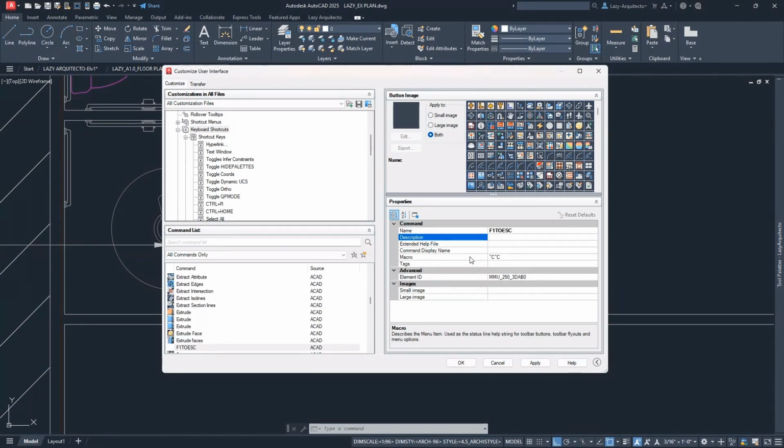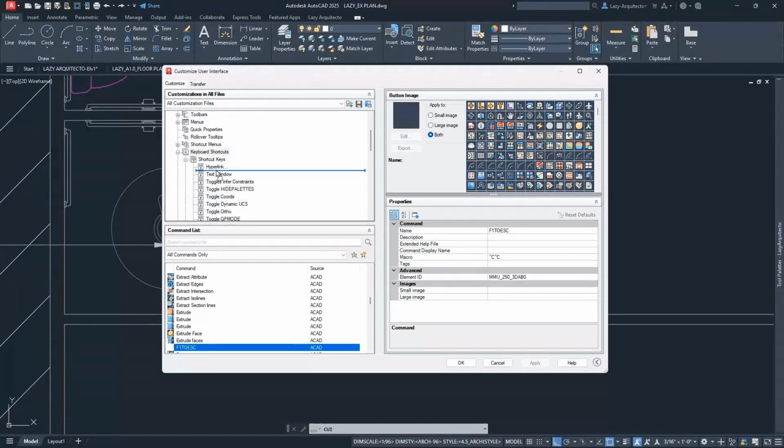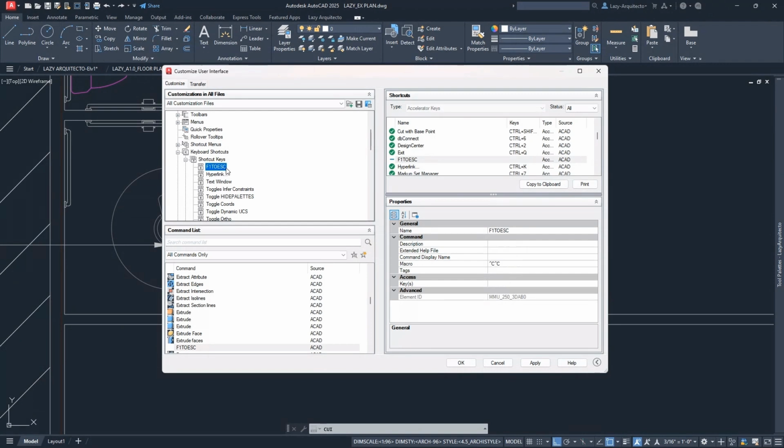And over here under the macro section, we're gonna leave the CC, because that means cancel, two times cancel on my keyboard, and that's what we want. So I'm gonna hit apply. The icon doesn't really matter because this is gonna be a pressing key for the F1. Once I have this, I can click and drag it to the shortcut keys. I'm gonna left click on it and drag it right there. That's the new command.